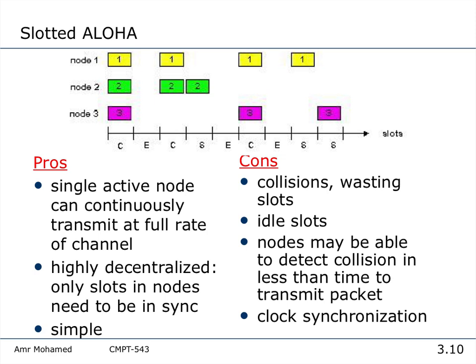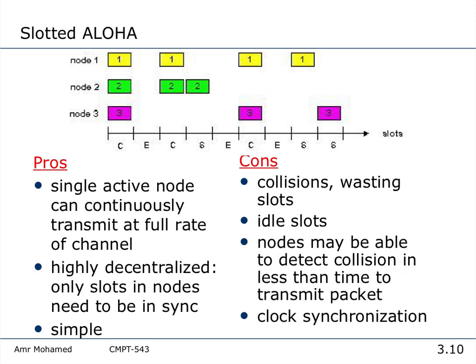Also, if no node is sending at any time slot, this slot will be wasted. So maybe in one slot two nodes are trying to send at the same time and there is collision. But if I'm smart, I would just tell one of these nodes to send in the next time slot, in which case I avoid collision. But unfortunately, in these types of schemes, I cannot do this. So I have two consecutive slots which are wasted: one because of the collision, and the other because no node is sending. So in that case, I wasted two consecutive time slots.